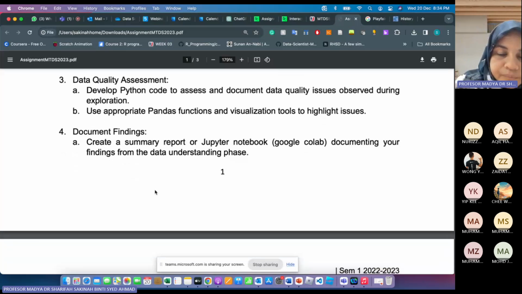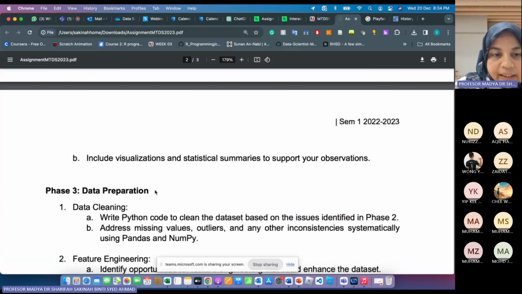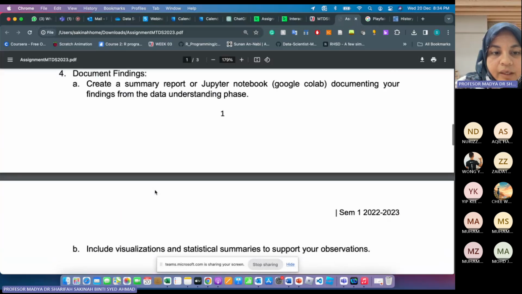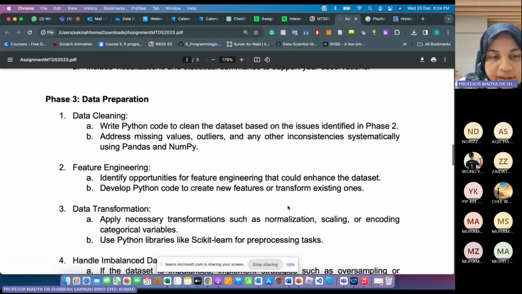Write a report for that particular topic, especially the first one, data understanding.